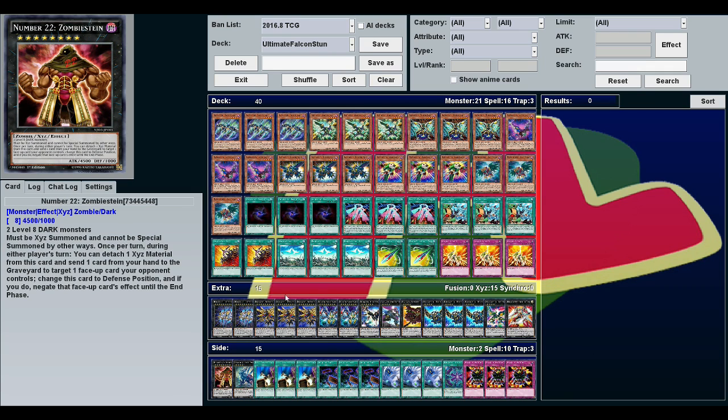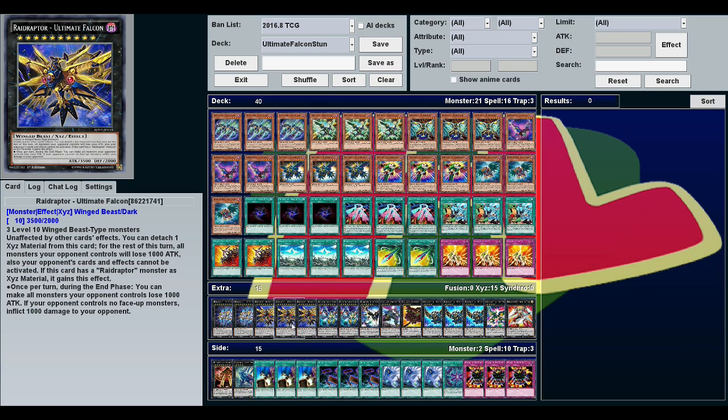So the point of this deck is mostly to get out RaidRaptor Ultimate Falcon. This is probably one of the best boss monsters in the game. It is unaffected by all other card effects, which means the only way to get rid of it is to either destroy it by battle, which is not an easy task given its 3500 attack, or you can tribute over it with something like a Kaiju or Ra Sphere Mode or something like that.